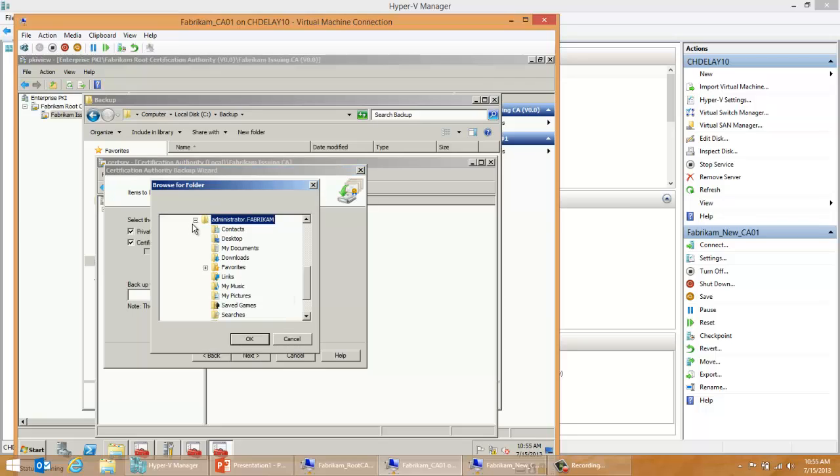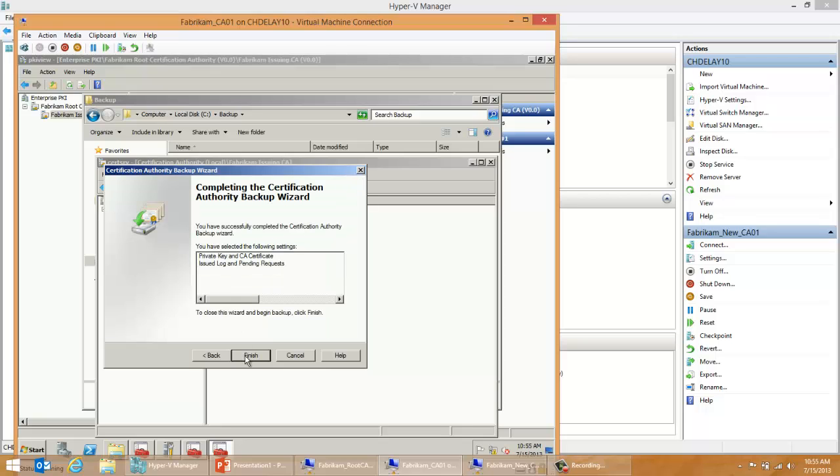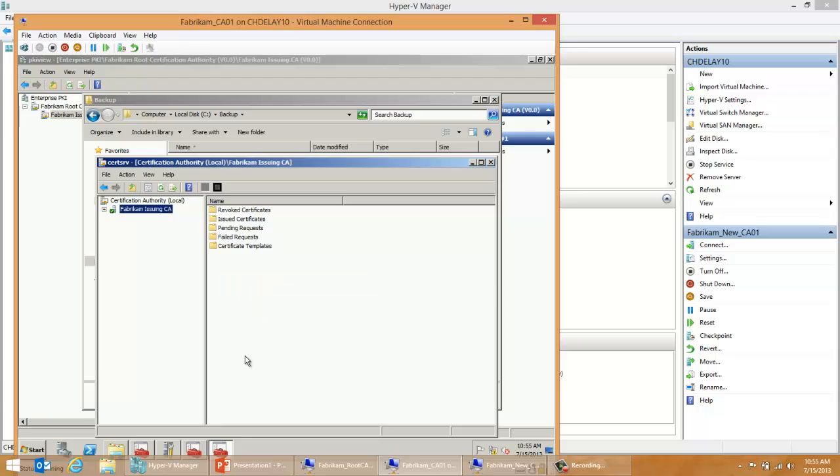I'm going to browse to my CA backup folder. I'm going to put a password in to protect the PFX file that's going to be generated, and click finish.